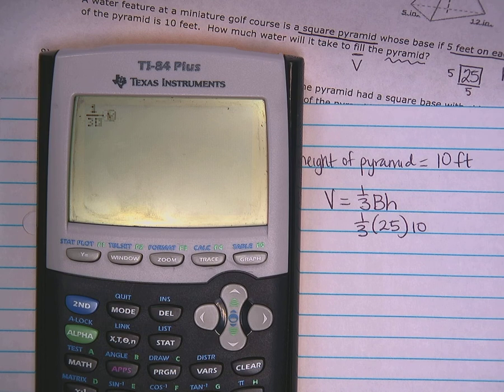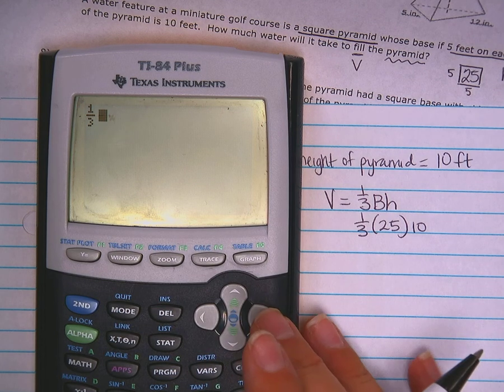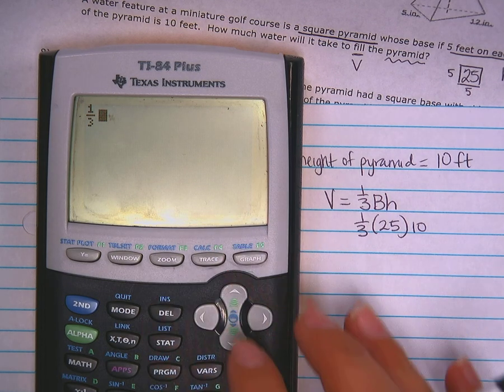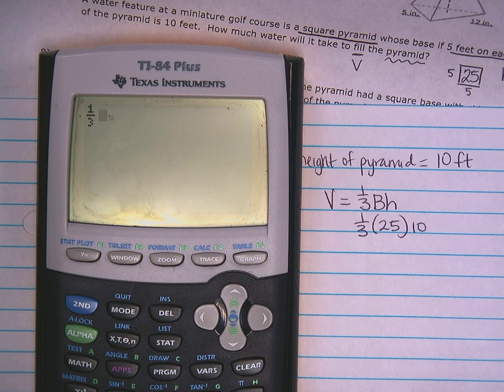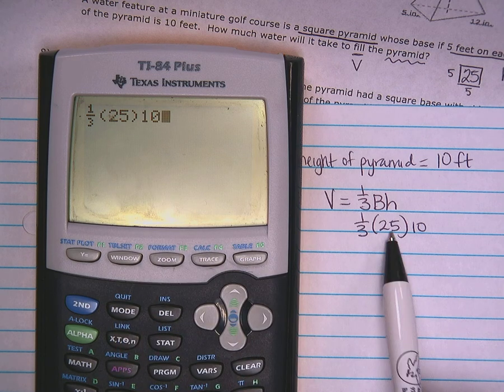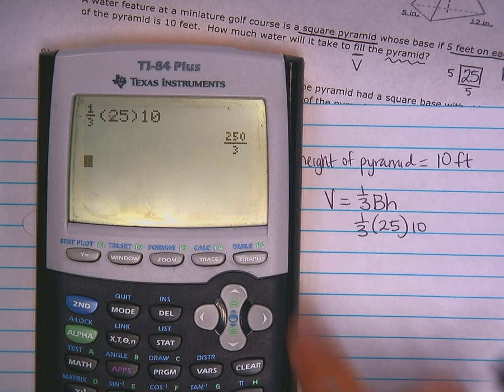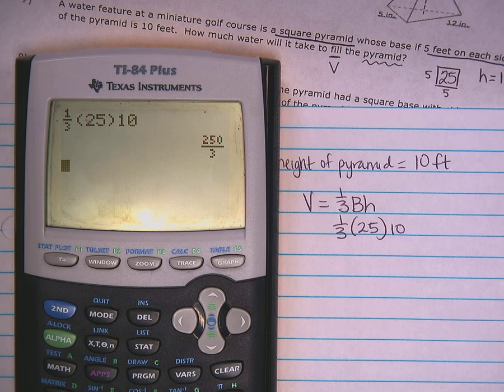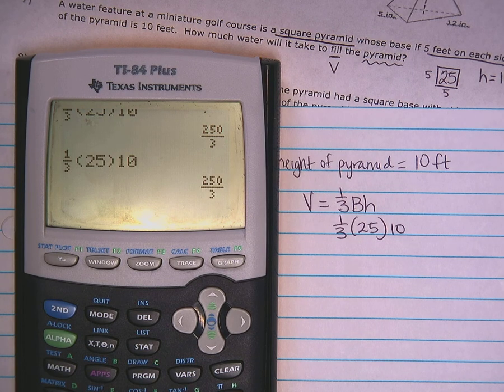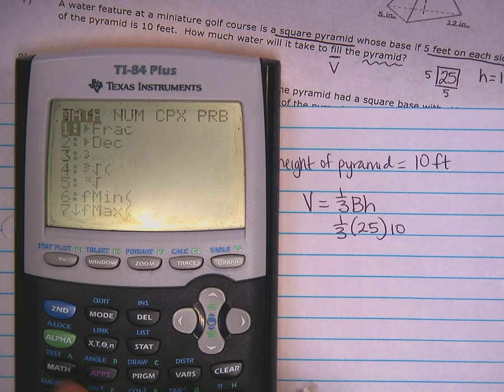I've got one on the bottom, three on the, I'm sorry, one on top, three on bottom. I don't know where that zero came from. I'll delete that. I'm multiplying that by 25, and then multiplying by 10. That looks exactly like what it is on my paper. Enter. Oh, I got 250 over 3. If I push enter again, let's see if it fixes it for me. Nope.